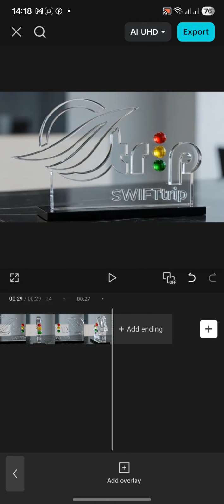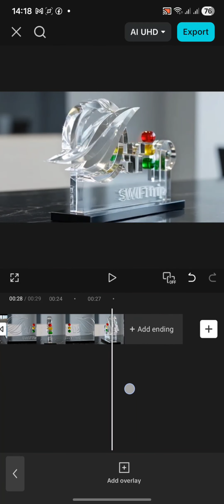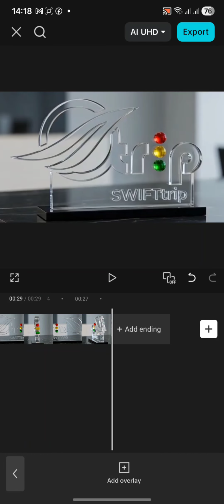So if you have music that is going far beyond your video, come to the end of your video, cut, tap on the music, cut it, delete the other part. It should end where your video ends. And then the next is exporting your clip. So it's very easy. After you're done, I'll also show you that here.